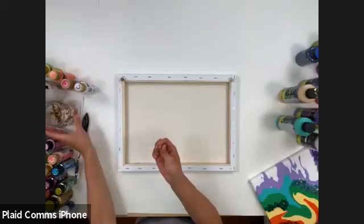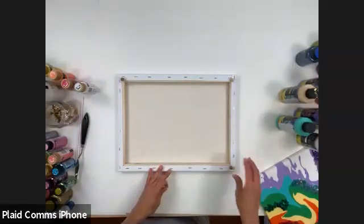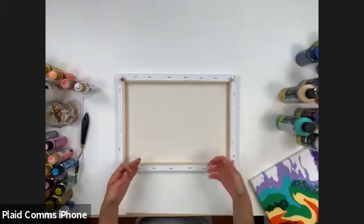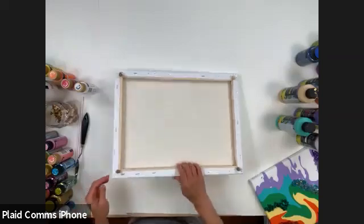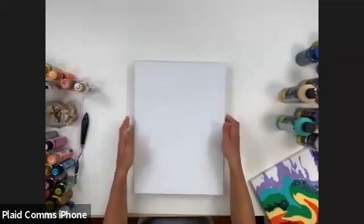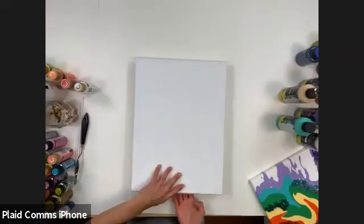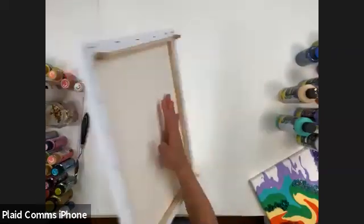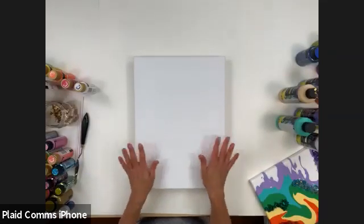So I'm just going to use, and these are just regular flat thumbtacks. And then when you're done, they won't hurt your canvas, your surface. You can just pop them out and they won't leave a hole or anything. So again, it's like that just creates little legs. And it's also when you're doing certain types of pours, if you're doing a dirty pour and you have to get your arm under your canvas to flip it around, it really helps so your arm isn't getting stuck and you're getting paint all over your arm.